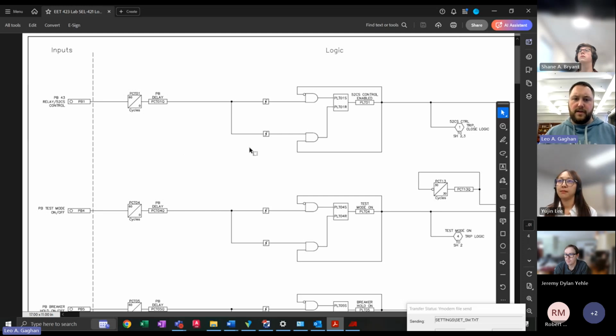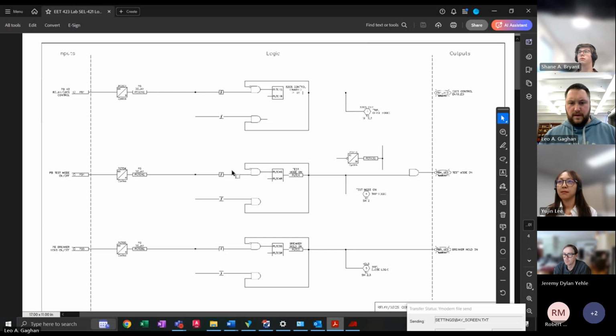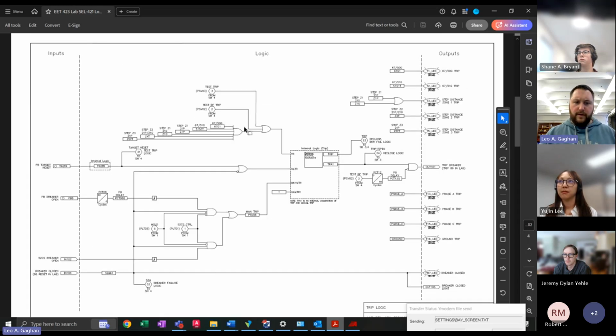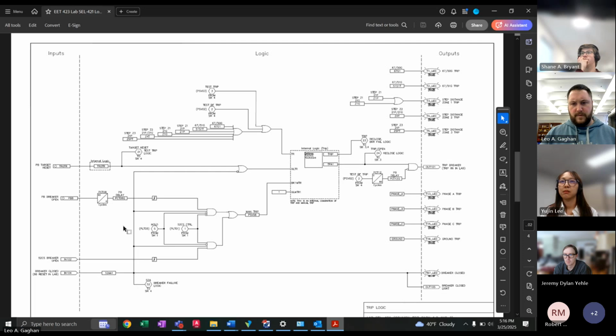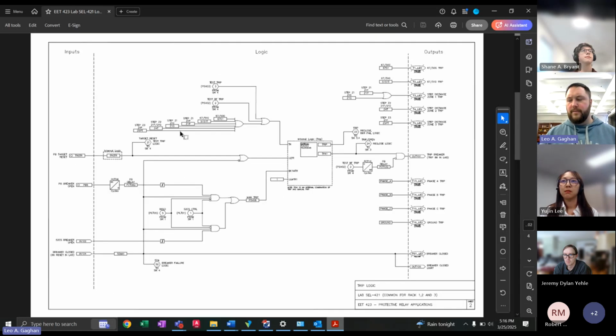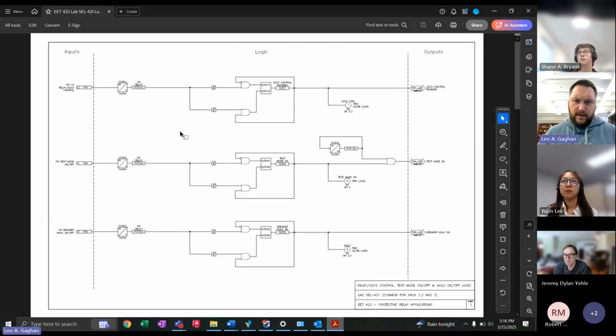So like I said, our goal for this lecture is to run through all of these different things and prove that they work. What we have here is a lot of your on-offs. But we get into more stuff. We can open the breaker, close the breaker. We got some test trips. We got some test reclosing that we can run through. A few good functions. So, I've got my handy dandy highlighter. I'll be highlighting a local copy here as we go.